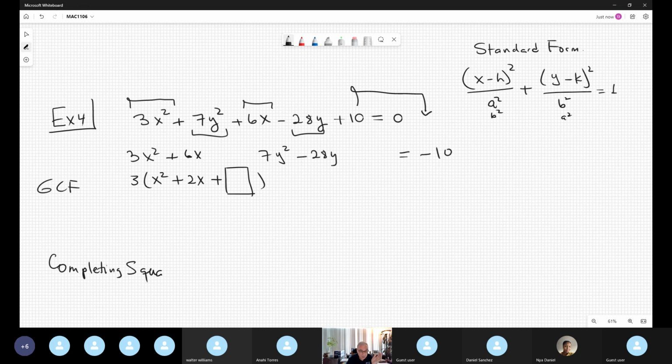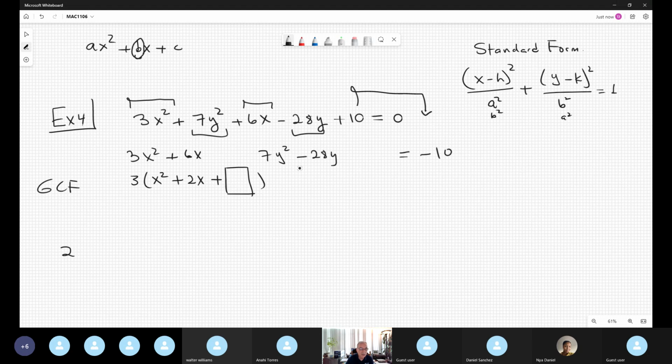Remember in chapter 1, when we were solving the quadratic equation, we practiced a little bit of complete the square. Okay, and it's very easy. I want to refresh your memory. Recall, complete the square. What's that? You take the coefficient b. In this case, the coefficient b is 2.